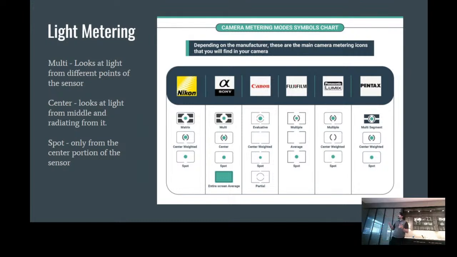Does everybody use this? No, not necessarily. I can't remember the last time I really changed light metering, but I do change it usually if I'm doing a vacation shoot of some sort. I love traveling the world, so I'll go to cathedrals and other places. The lighting in there can be so dramatic, and you can see that with your human eye, yet when you try to use a camera, sometimes it takes too much light in, and you're missing out on that dramatization of what's available to you.